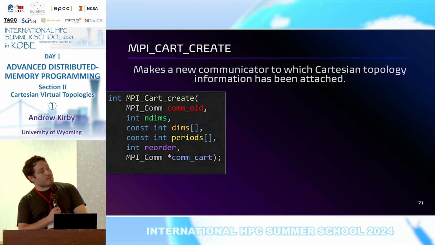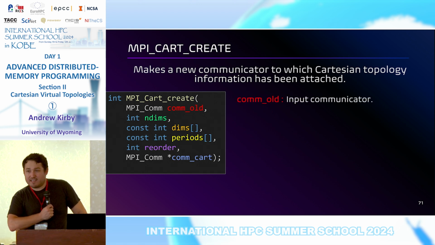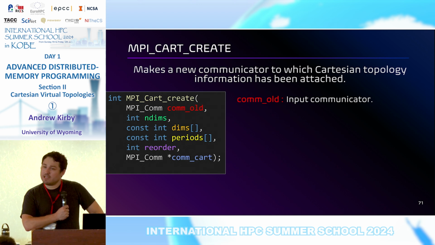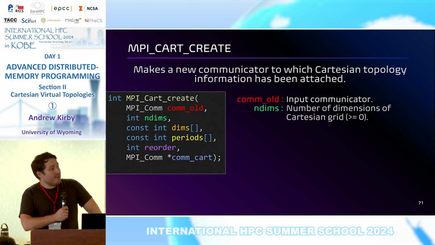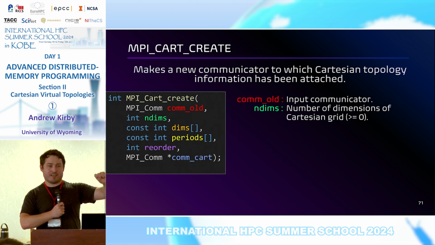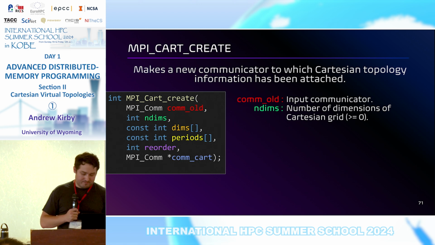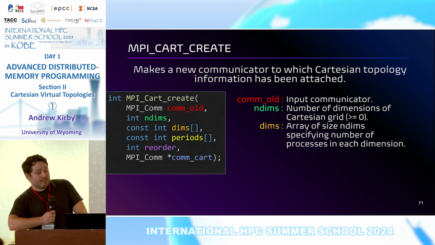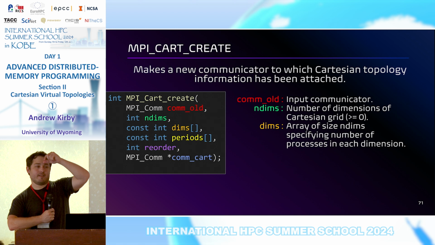So how do we actually make a Cartesian topology communicator? We pass in our old communicator, which could be MPI COMM world, or your own communicator that you want to build from. Then you tell it the dimensions of your Cartesian grid. In today's example, we have a 2D problem that is a Poisson equation, like heat distribution. Or you could think of an edge detection algorithm on an image. So you tell it the dims, and then the actual dims, you have to say, a part of my grid, I have, let's see here.